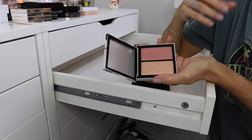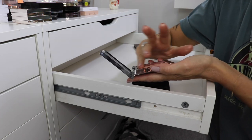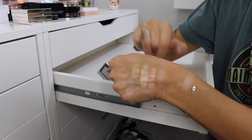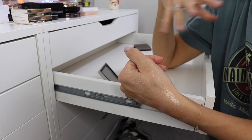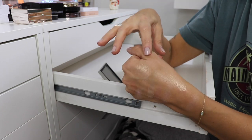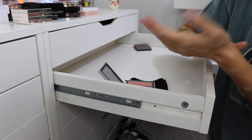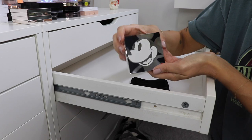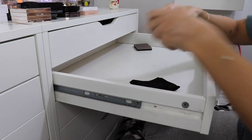I love the blush. It's so soft and pretty. I actually kind of want to get that out to wear. But the highlighter leaves a lot to be desired. It's powdery. I feel like they wanted it to be like the Hourglass Ambient powders, very soft and subtle, but all you get is powder. I do not love the highlighter at all, but the blush is very pretty and like Mickey, it's cute. I'm keeping it. Oh, you need your little house.